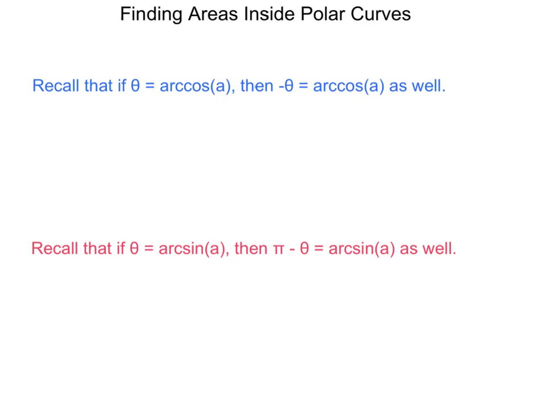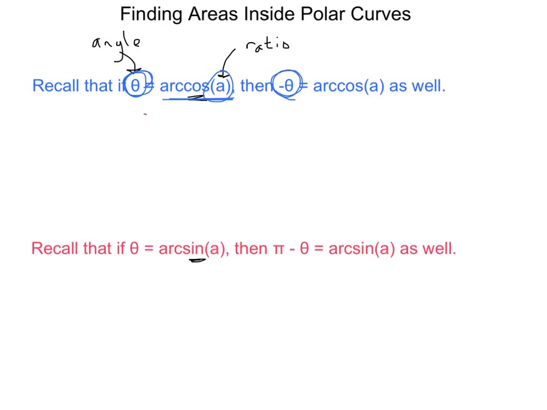So the deal here is, whenever you take the arc cosine or the inverse of cosine of something, remember what's happening. You're effectively inputting a ratio, and it's telling you the angle. In particular, it's telling you the primary angle that causes you to have that particular cosine or sine ratio. But the super important thing to remember is that for any given cosine ratio, there are a lot of different angles that can have that cosine ratio. And so it's important to remember that if you take the arc cosine of something and get theta as the angle, negative theta is another angle that will have the exact same cosine ratio.